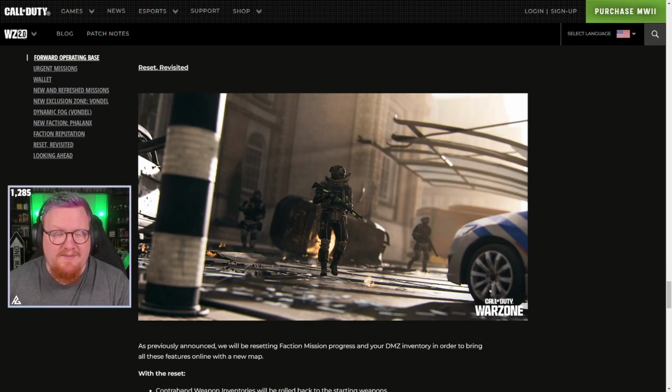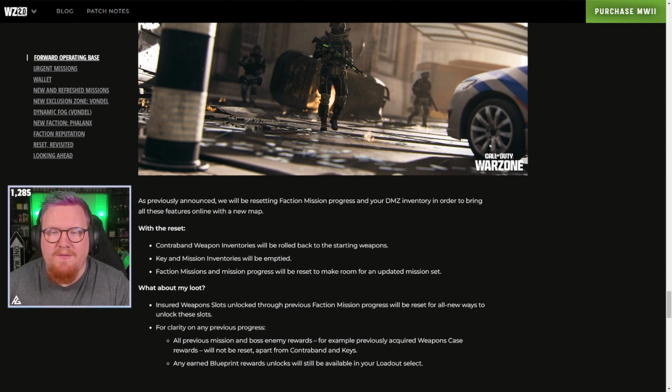Reset Revisited. As previously announced, we will be resetting faction missions progress and your DMZ inventory in order to bring all these features online with a new map. With the reset, contraband weapon inventories will be rolled back to starting weapons. Key and mission inventories will be emptied. Faction missions and mission progress will be reset to make room for an updated mission set.